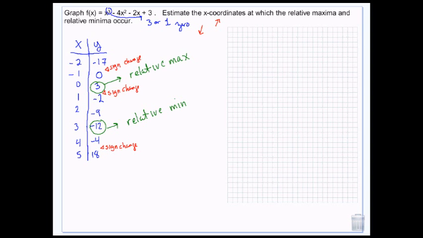Wouldn't 18 be your biggest number for your relative? Well, no, because we are going to keep going from 18, if I keep going, it'll just keep going higher and higher and higher positive. In an odd function, there's no maximum and minimum because they'll just keep going on forever and ever in opposite directions. Because the graph is going to do this on the ends, it'll always continue to go positive and it'll always continue to go negative. But then you have these relative maximums and relative minimums.